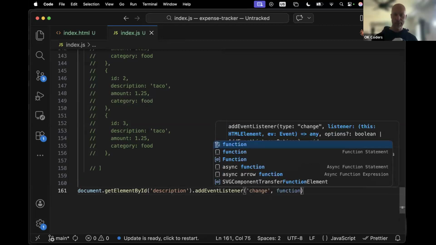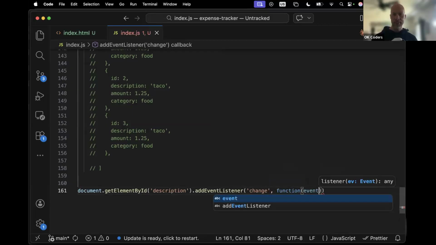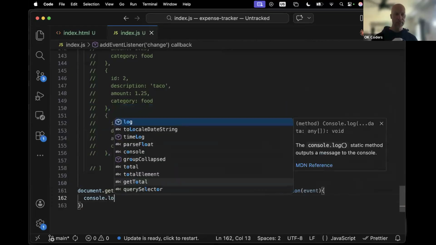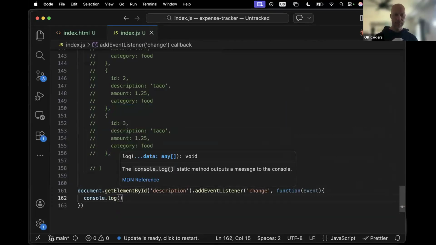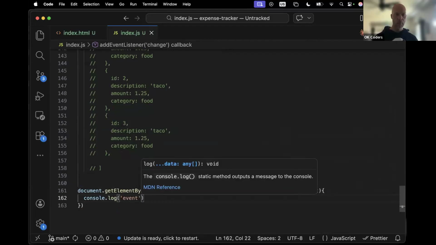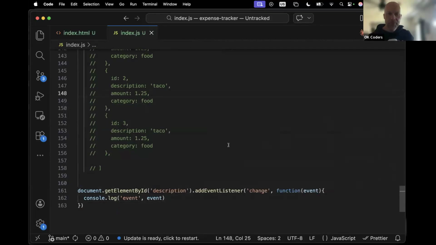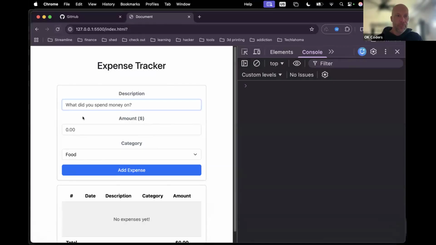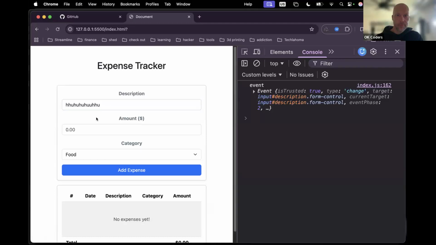We'll have our function with our event in our curly brackets, and then we can console.log event. So this should listen for the event and fire off that console log. Okay, same thing. Two ways to accomplish the same thing.